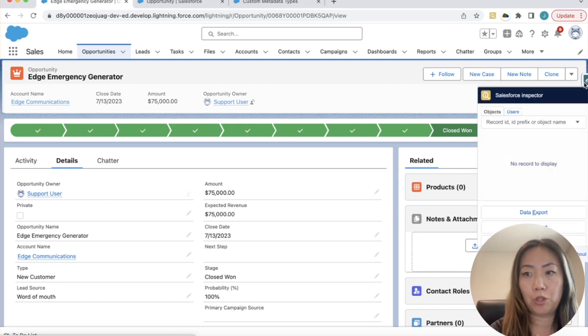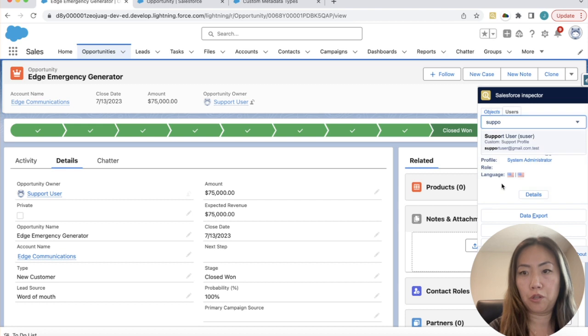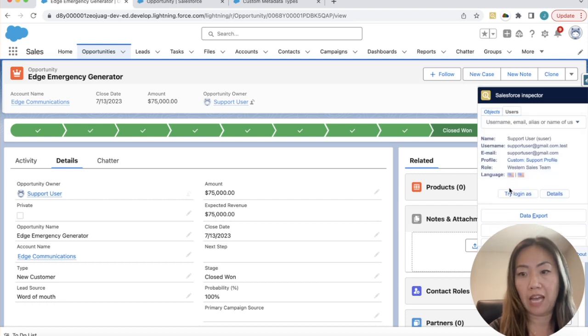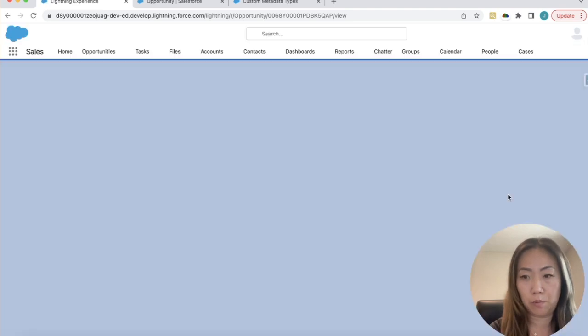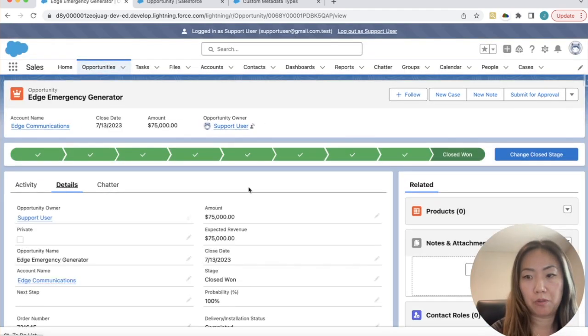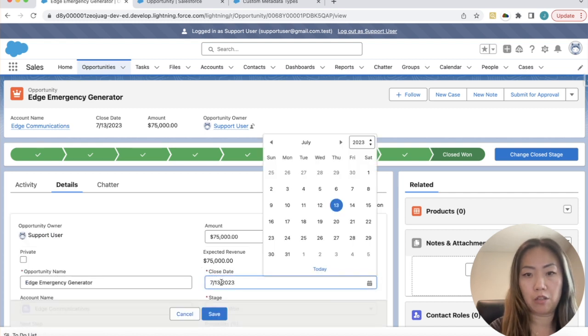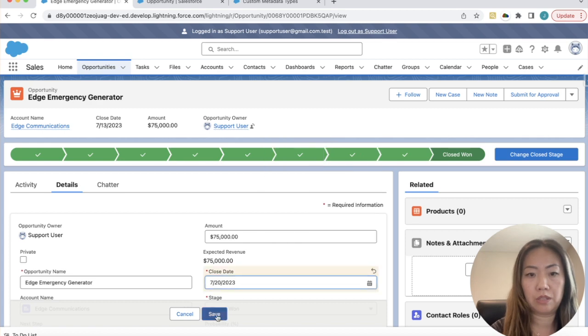If I were to impersonate our support user, who is not a sysadmin profile user, the support user, I believe, has the support profile, going back into the same opportunity record, I'm going to try to change the close date to 7/20 as a support user.